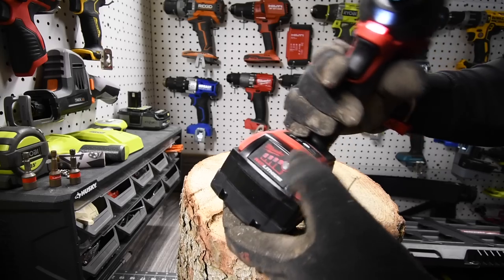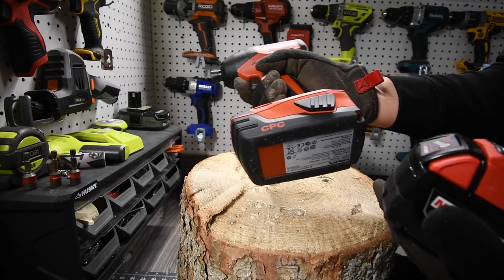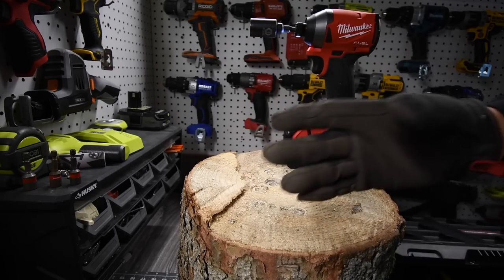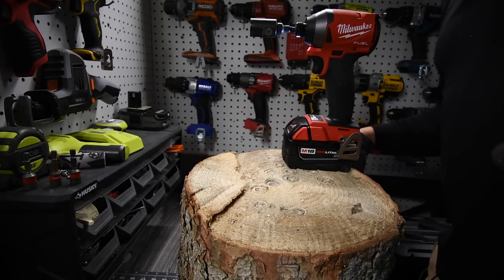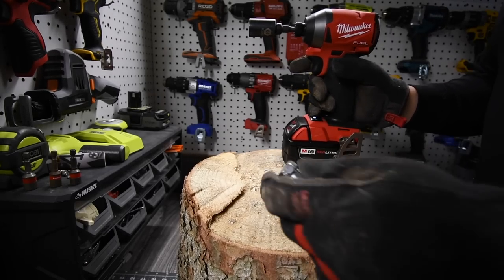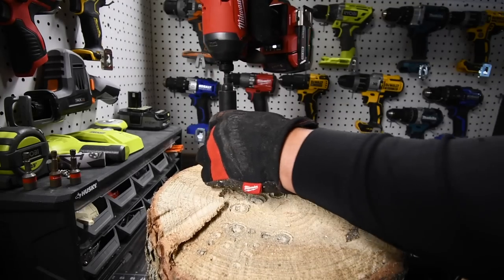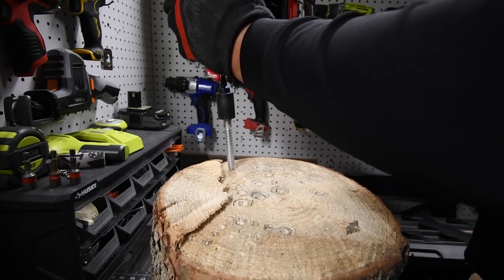Battery is full. Now remember, Milwaukee has a 3 amp hour battery and the Hilti has a 2.6. 0.4 amp hours off is not that big of a deal, so don't leave it in the comments saying that it's so unfair, yada, yada, yada. All right, so we are gonna do the 4 inches first. Battery is full, speed 3. All right, so ready? Go.